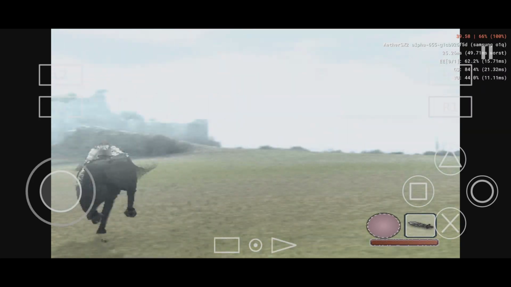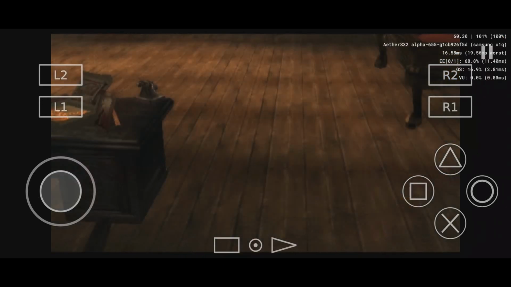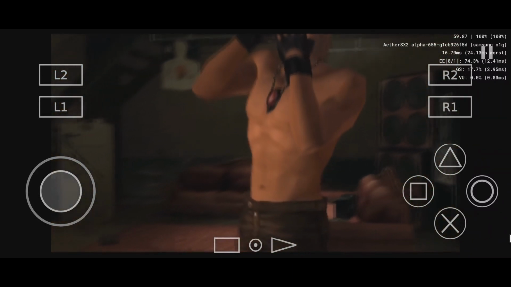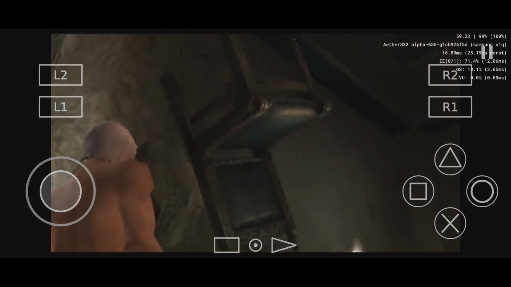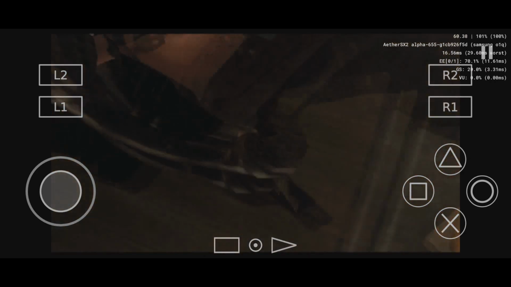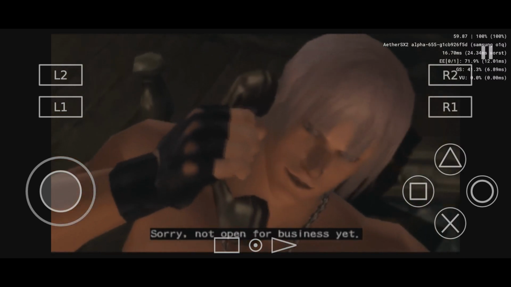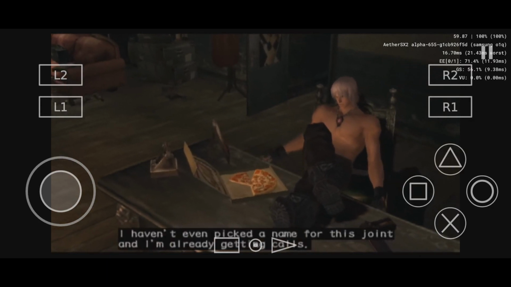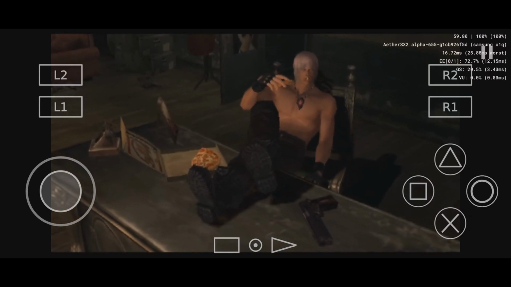I'll start by talking about the few games I did struggle with. The only game I tested that refused to run was Baldur's Gate Dark Alliance 2. I would start up the game, go through the menus, create a character, and load into the game just fine, but as soon as I got into the game, it would freeze up and AetherSX2 would crash. I tried both OpenGL and Vulkan renderers, and I messed around a bit with the system settings, but nothing seemed to fix it. It would just stay at like 1 FPS, sit there for a second, and then the application would close out, so I don't know what's going on there.